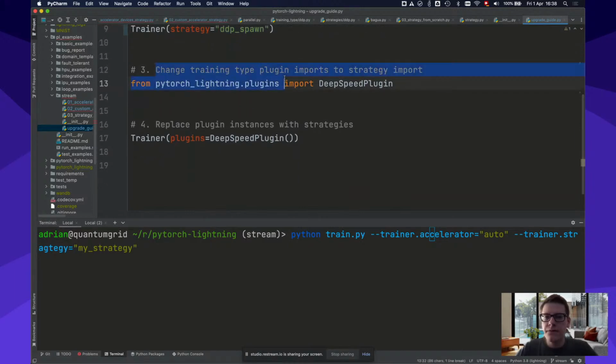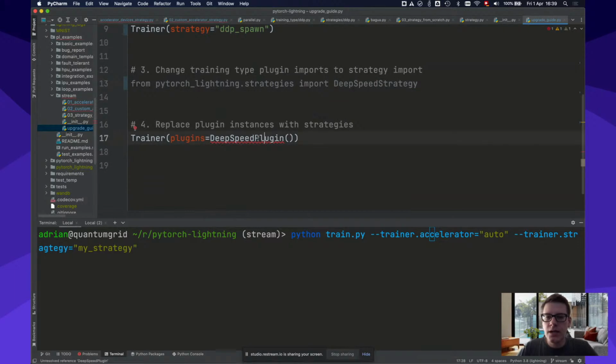And if you had custom plugins, or you were using plugins that had options and you passed in options into these plugins, now change the import from pytorch_lightning.plugins to pytorch_lightning.strategies, and change the name from plugin to strategy.